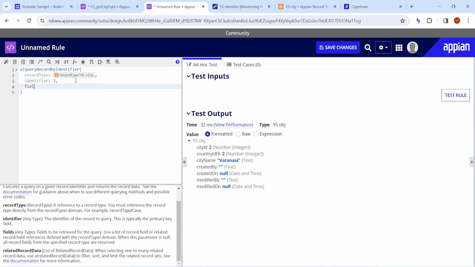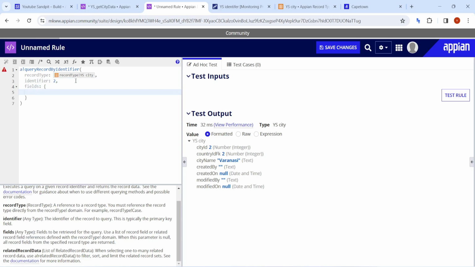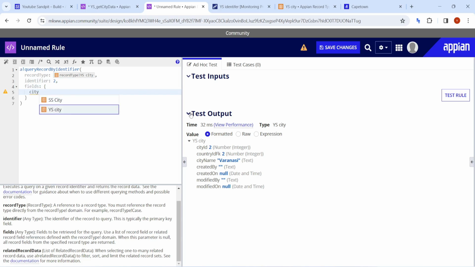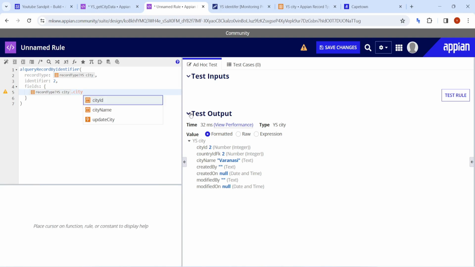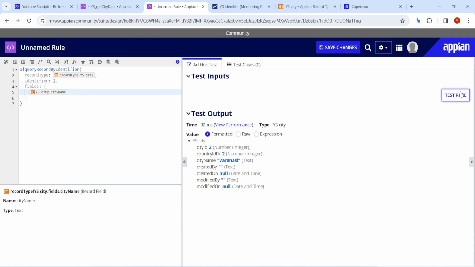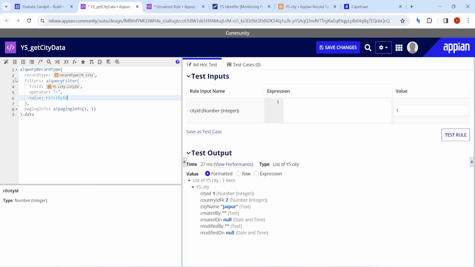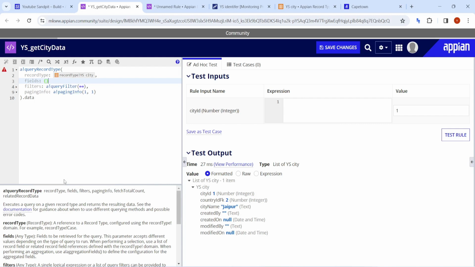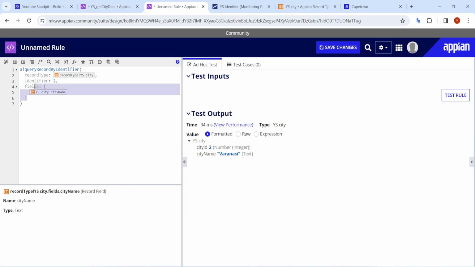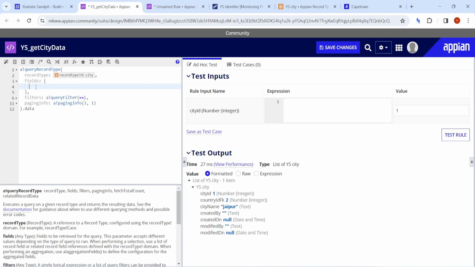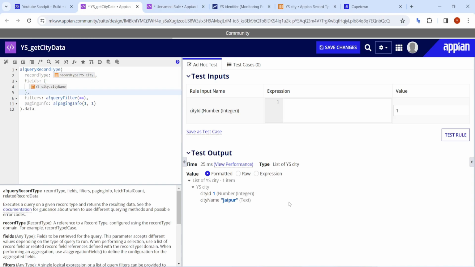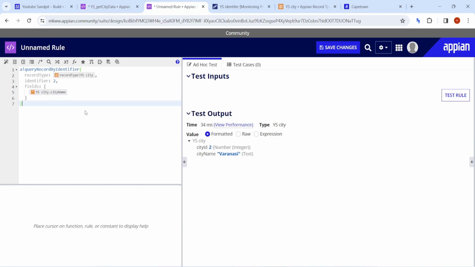For example, as of now I just want a single field, just the city name, right? So I have written the city name here, and I will get the city name directly. Here as well we can do the same thing. This is kind of a similarity to what is present here. Same thing I can copy here as well, not an issue. So I will be able to get the same data here as well, just with a comma, and I will be able to get the city. But aggregation and all this part we won't be able to do with the help of query record by identifier.